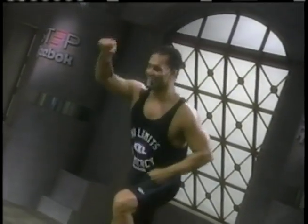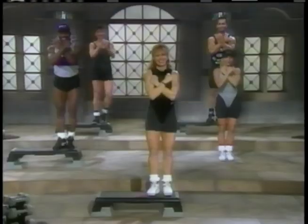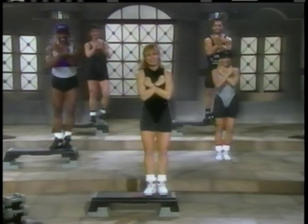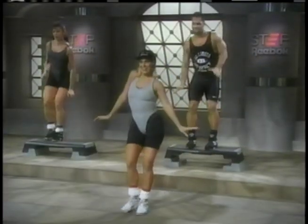Okay, Robert, on these squats, you're gonna take the arms. Tell us what to do. We're gonna cross them. Right here, make them strong arms, strong squats. Come on, you can do it. Okay, Valerie, basic step down. Suave shoulders. Suave shoulders. Roll them out.